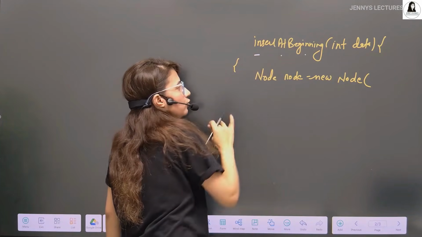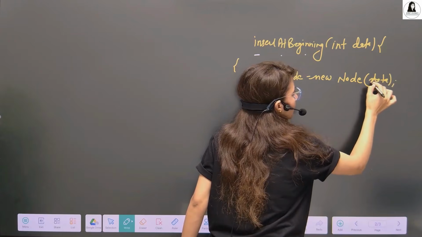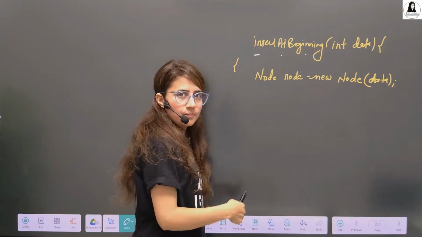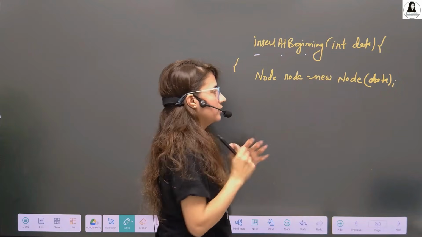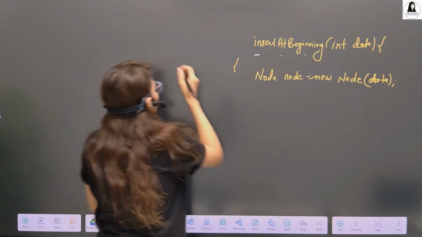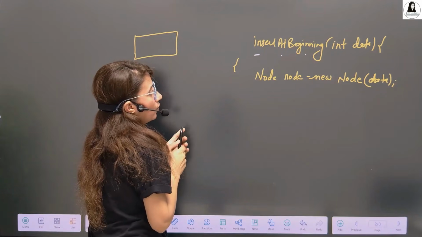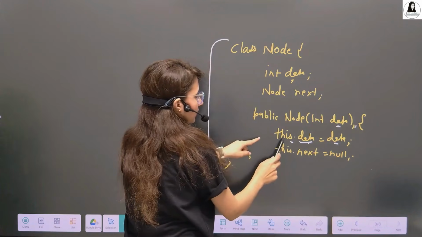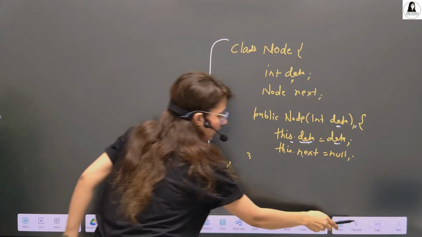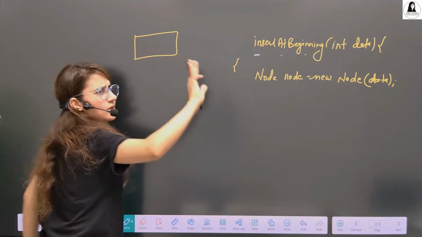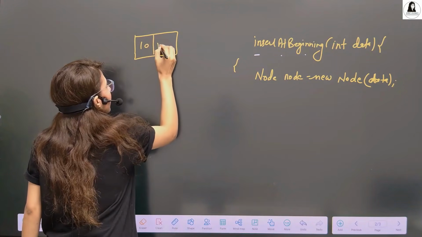And within this now we are going to create the node. So same data will pass to create the node. Same data we are passing. Whatever data, whenever you call the method, you pass the data. So that data will be passed here. So created a node. So we have a node, right? Now, while you create node, what will happen? This dot data is equal to data and this dot next is equal to this. You can say null. So here we are having, suppose I have called the method with data 10. So here data is 10 and here I am having null.